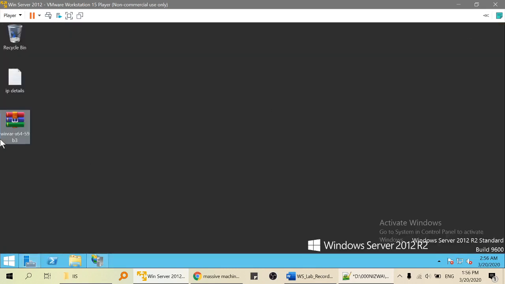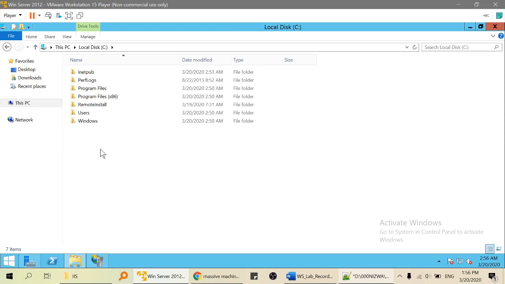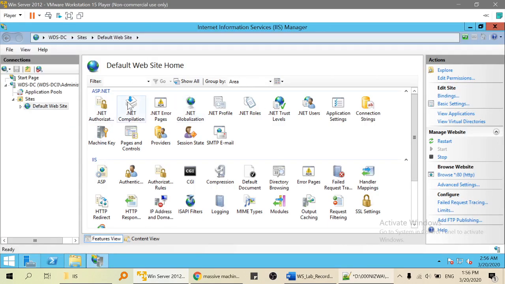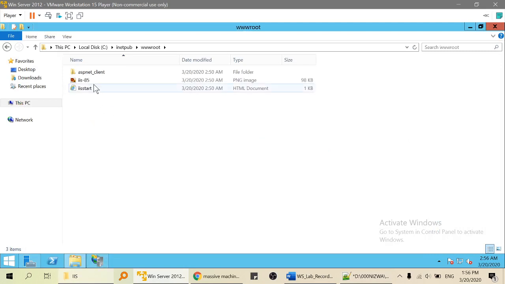Also minimize this, and then go to the C drive here. We go under C, and you can see here this is inetpub. These are the main directories that have been created for the web server. So wwwroot here is the main web page that you're browsing.